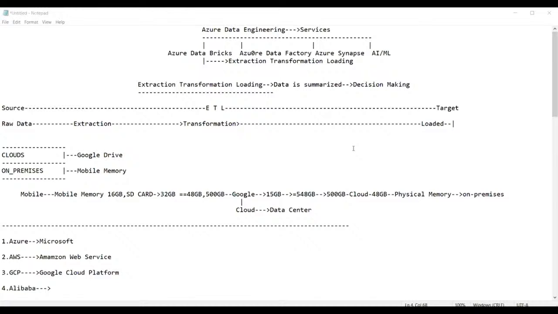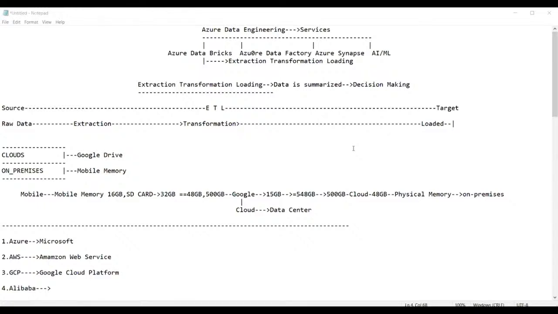Sir, ADB and ADF are both provided by Azure, Microsoft, right? What is the main difference between ADB and ADF? Basically, if there is a project where you are going to use ADF and ADB both, ADF is used for the data ingestion process, up to data ingestion only, that means insertion of the data.